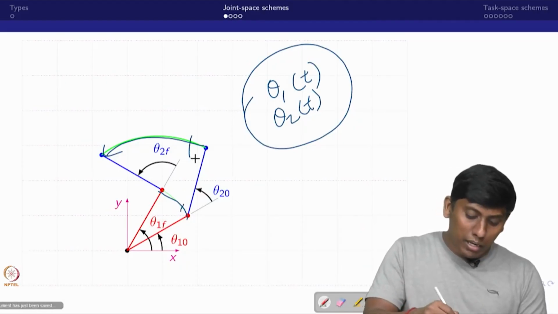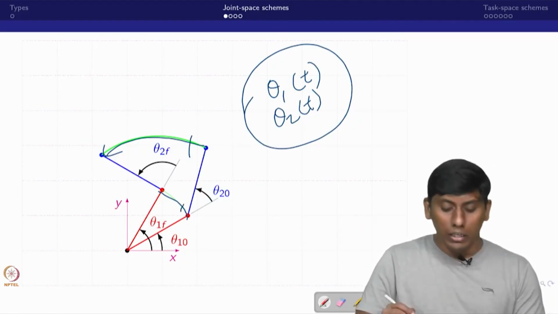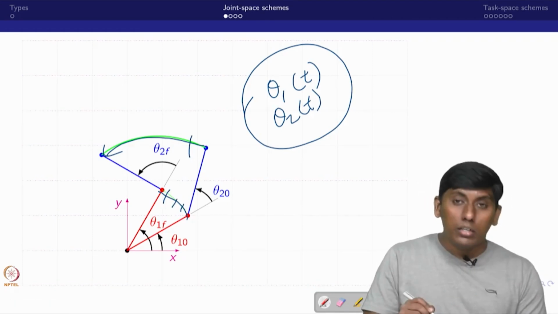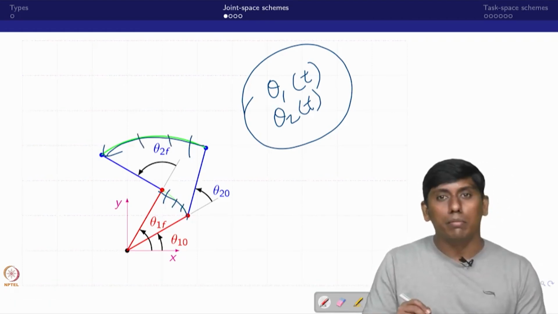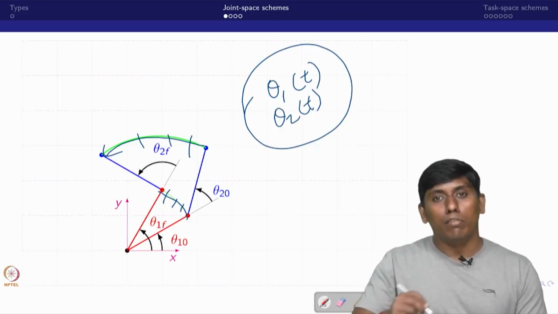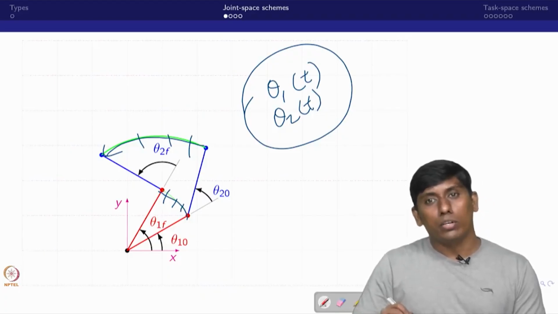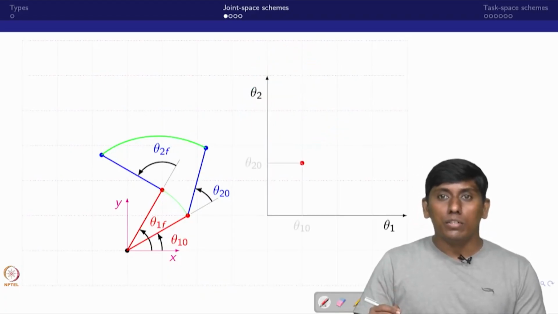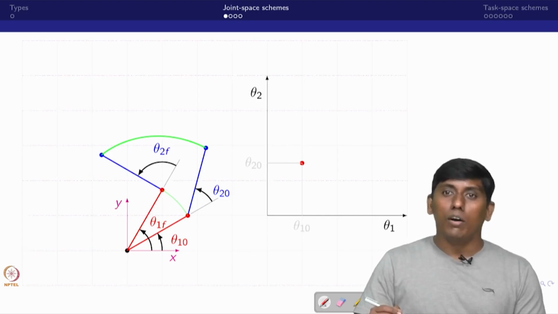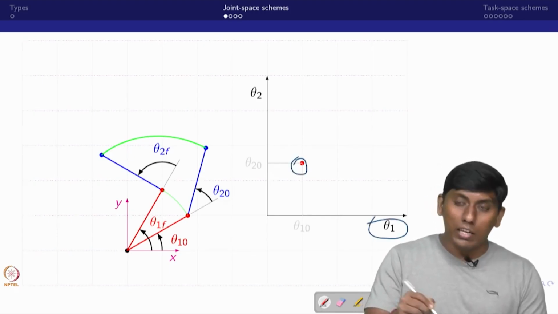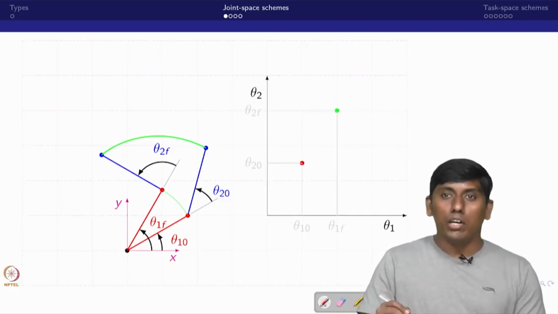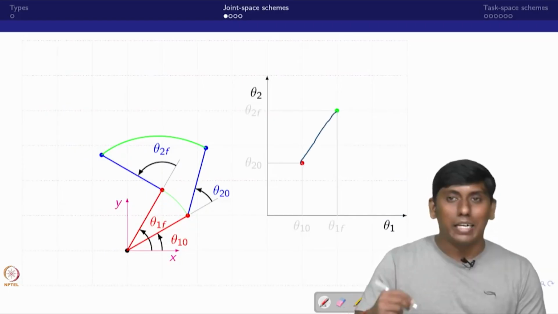Each segment maintains this. For example, if this is done in 4 seconds, it is divided equally into 4 segments, and like that it will go. That is what we are going to see as the first scheme. So with theta 1 and theta 2 plotted, where this is the initial and this is the final, we are trying to go as a straight line.